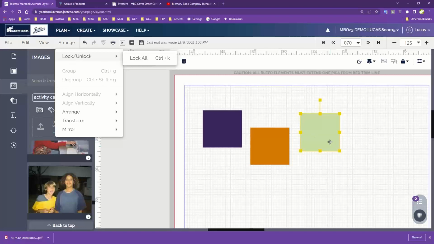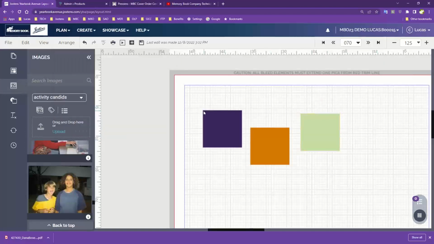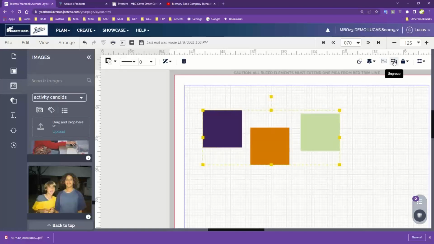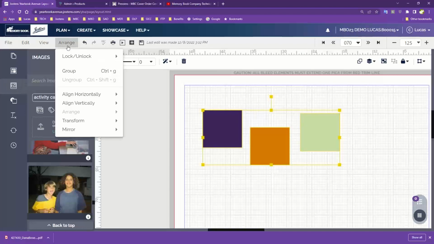Another way to lock items is using the little lock icon up here in the top toolbar. If you want to group stuff together, we have the grouping option and ungroup. The grouping options and ungroup are also right here. We got group here and then ungroup. So you can either get to it by shortcuts here or from the arrange dropdown.